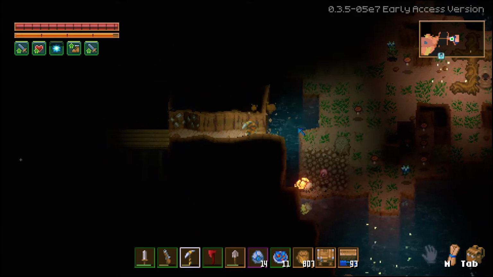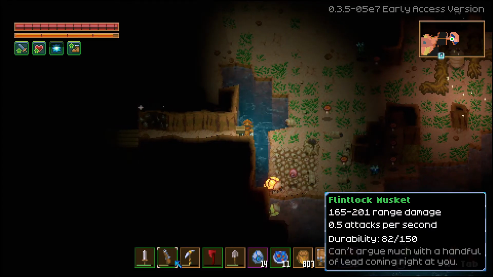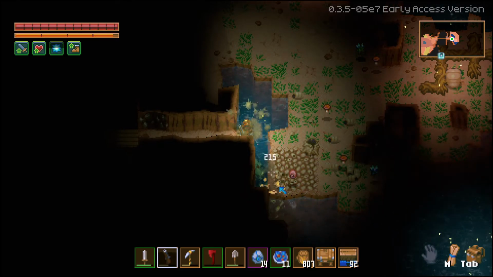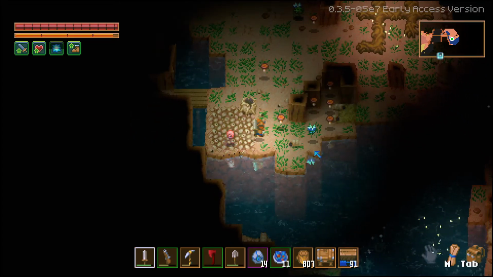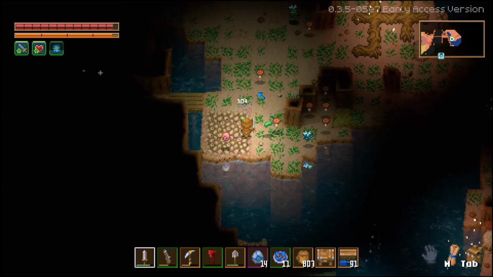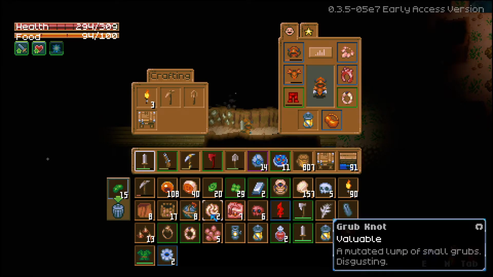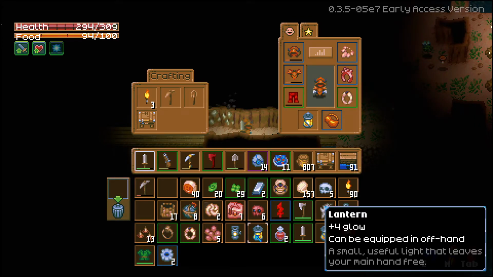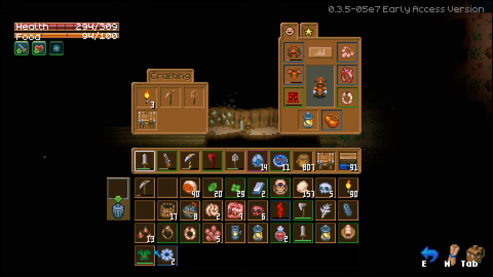I don't have inventory room for any of this stuff. Dang it. Can we do it? Got him. How's it going, everyone? All right, real quick. I don't really need the slime. I'll keep that. I don't really need the clay wall. I don't really need multiple lanterns. I can probably break those down, though. I don't really want to get rid of anything else, so we'll keep them.